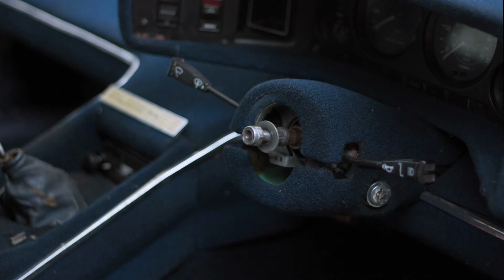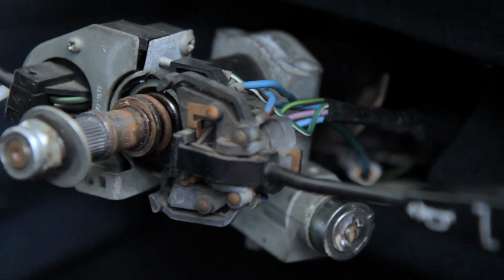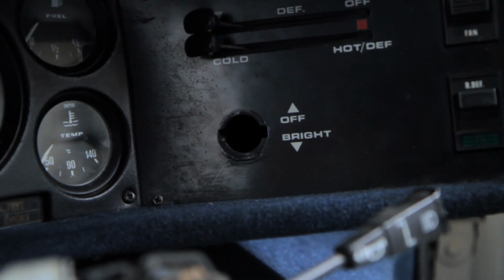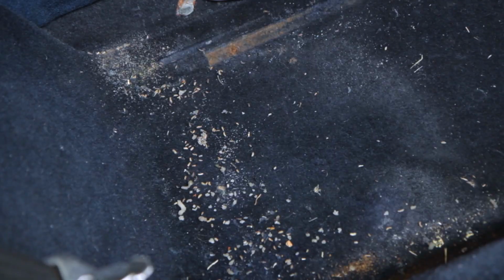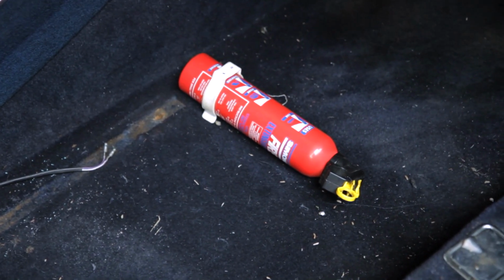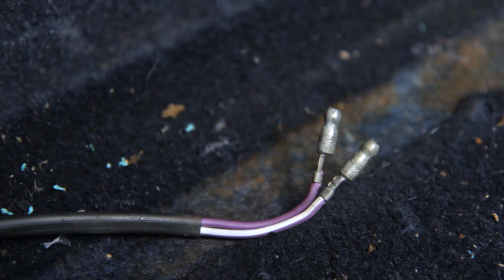There goes the steering wheel. And that is not a fire extinguisher, I can't imagine. That is a spritz for your face while you bask in the glow of your burning Esprit.